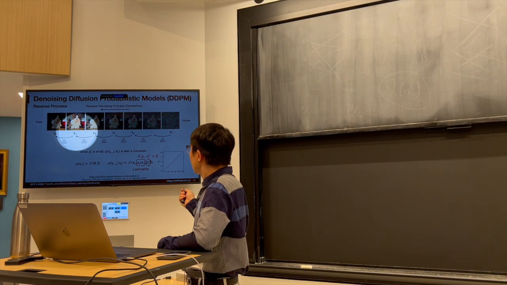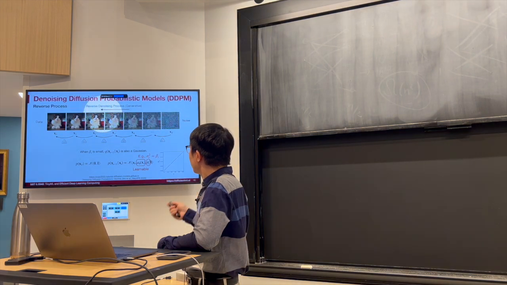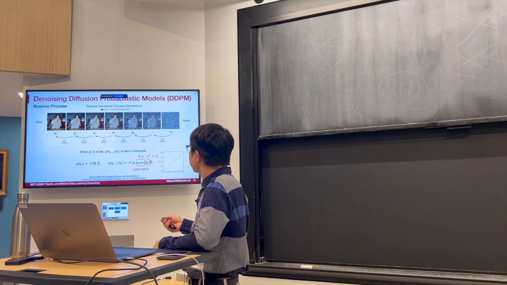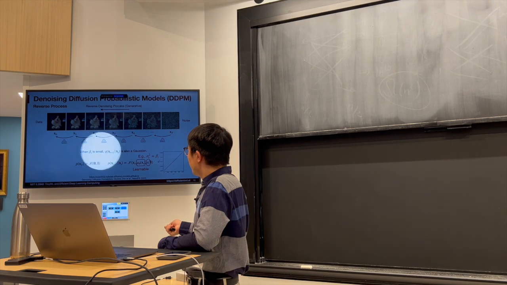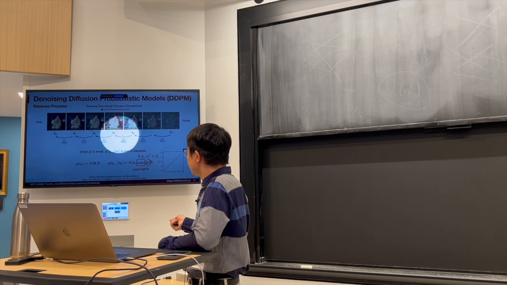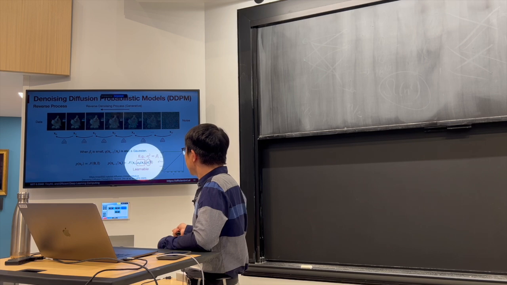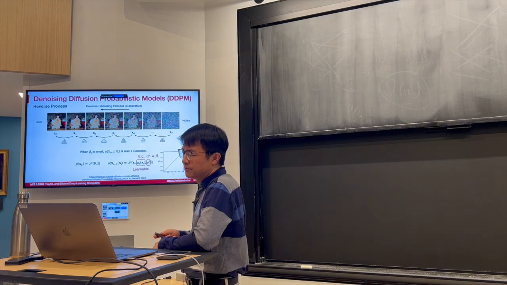Now we are going to talk about the reverse process, the reverse denoising process. Starting from xt, we want to obtain x0. When beta t is small, the relationship between xt minus 1 and xt, the two adjacent steps, is also a Gaussian. This is the mean, which is learnable. Basically, that's what we are trying to predict, consuming the majority of the computation flops, given xt to get the mean, and the variance is also a Gaussian.